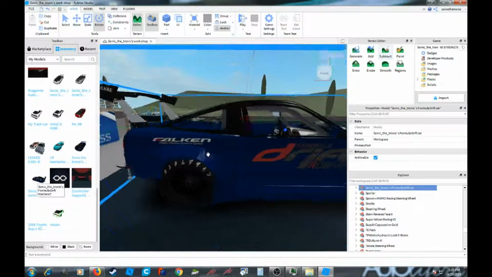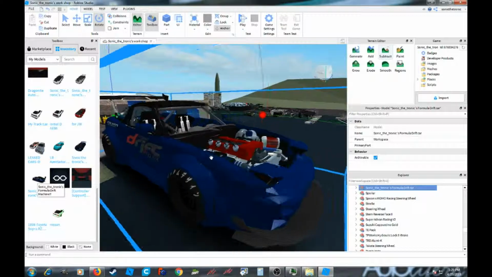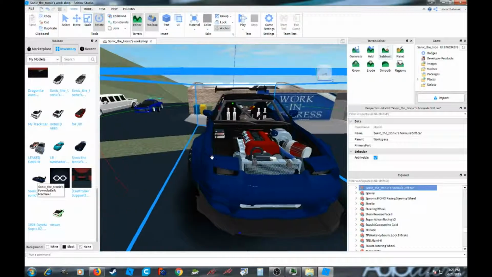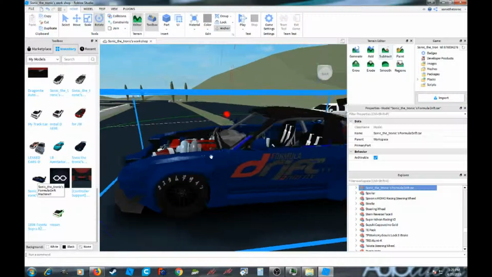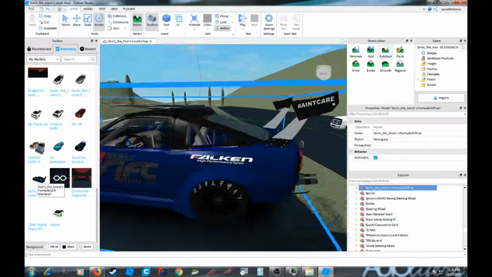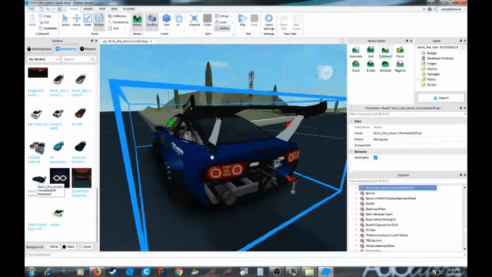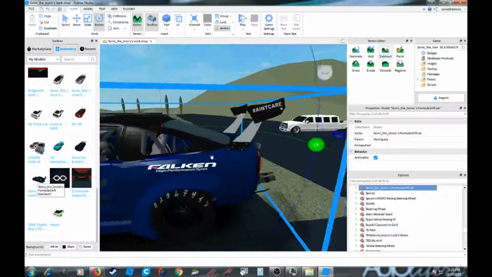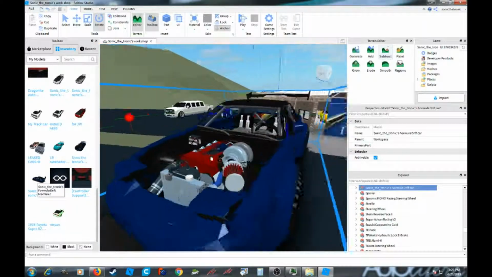This is a car that I was just kind of messing around with, and this is kind of what started it all. So this is one of my favorite cars. I don't ever show it. I think it's on the North Dakota Drift. Thought I left it on there for you guys to try out, but we're gonna try to give it a look similar to this, but overall clean it up and make it look a whole lot nicer than it is right now.